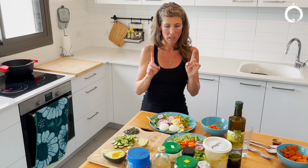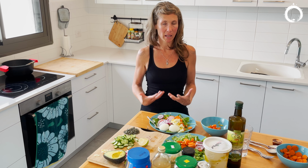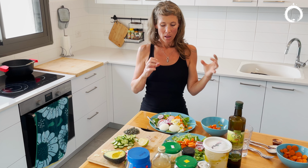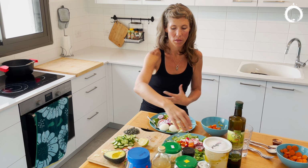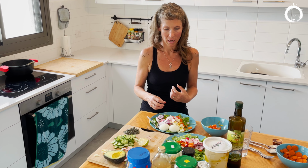So onion, I want to finish about digestion. There are a few things that really help with digestion, because some people have a hard time digesting salad and that's why they don't like it. It has a lot to do with the onions that you add or the radishes. These are our radishes and these really help with the liver. Radishes are really good for the liver and also for helping break down the food.